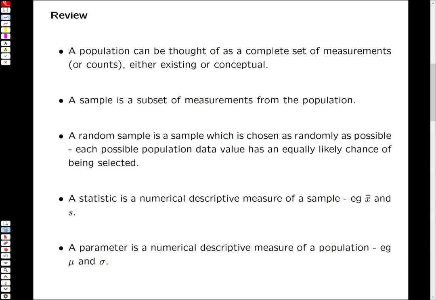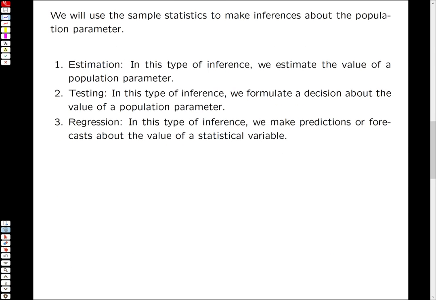Now, what we're going to be doing: Chapter 7 is estimation. Chapter 8 is testing. And Chapter 9 is going to be regression. Chapter 10, the little bit of Chapter 10 that we do is going back to a chi-square distribution that we're going to be talking about. And Chapter 11, assuming we actually get there, is talking about ANOVA. So that's what we're doing the rest of the semester. What you're going to see is very huge similarities between Chapter 7 and Chapter 8. They're going to be very, very similar.